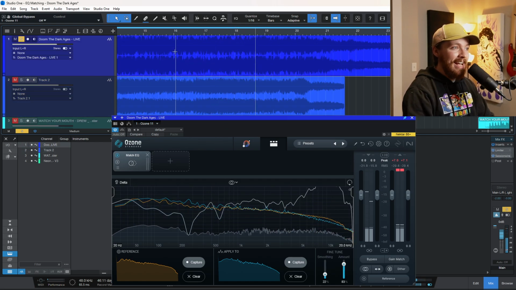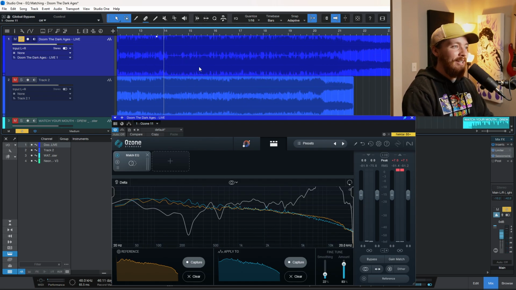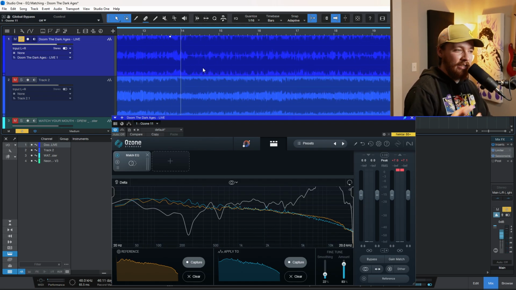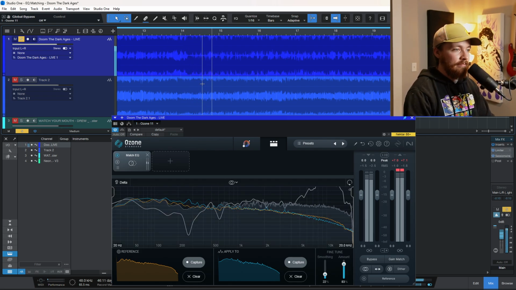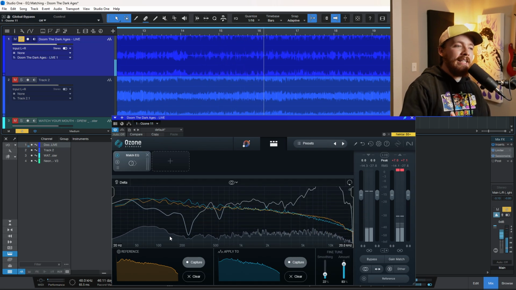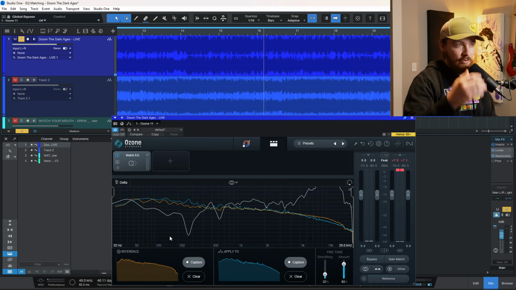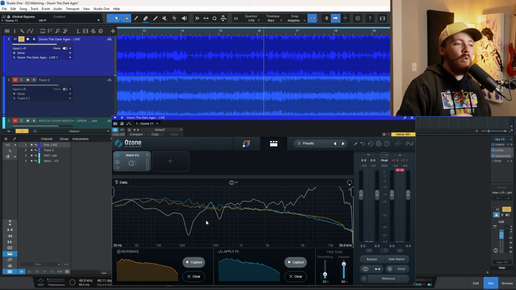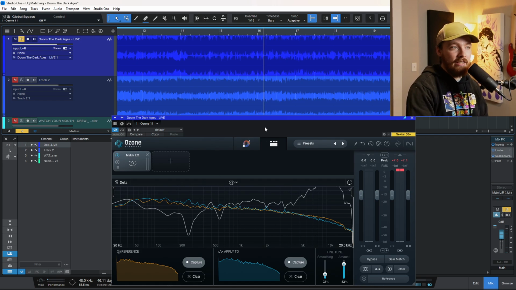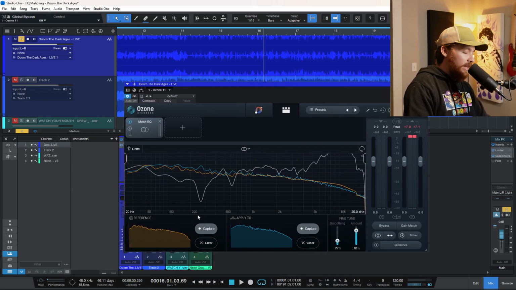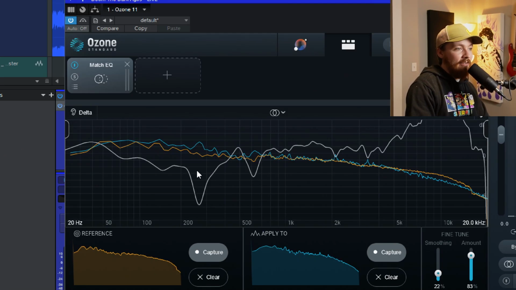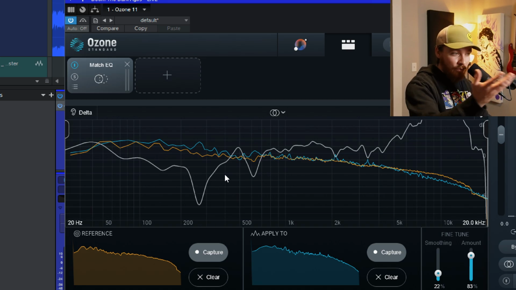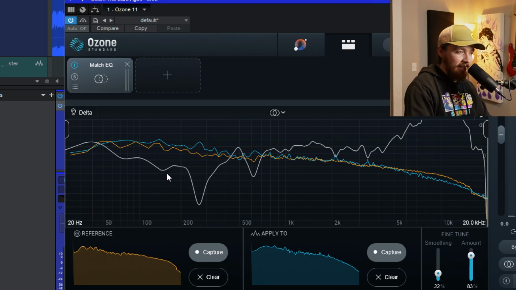And my song doesn't have that. I have one element in the high end there, and it's that kind of glitched out white noise effect. So even though I applied the EQ curve that I was able to grab from there, it still wasn't close enough because I was missing a lot of that high end relative to what my reference was. It also revealed that there's a lot of low end buildup that I had in my mix, at the very least relative to the reference that I'm referencing.